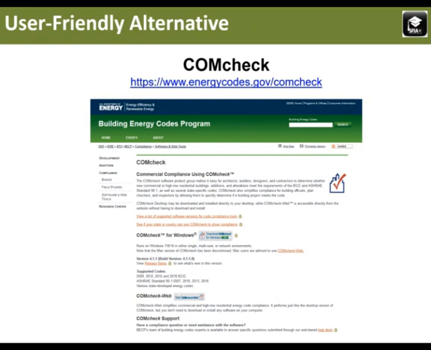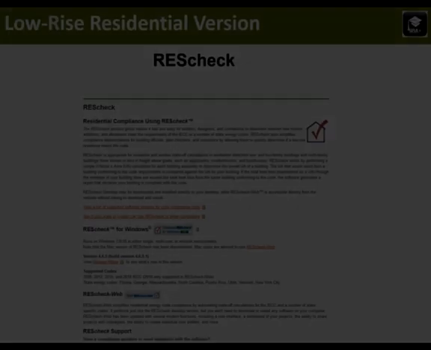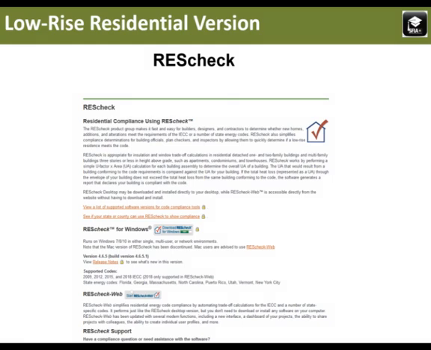Because it basically has the blessing of the DOE, ASHRAE, and the International Code Council, it is unlikely you would find a jurisdiction that would not accept ComCheck results in areas that use the IECC or 90.1. And hey, it's free. Just a quick note if you're building low-rise residential structures, such as townhouses or single-family homes. There is a companion to ComCheck for these buildings called ResCheck. It's also available as a free download at energycodes.gov/ResCheck.